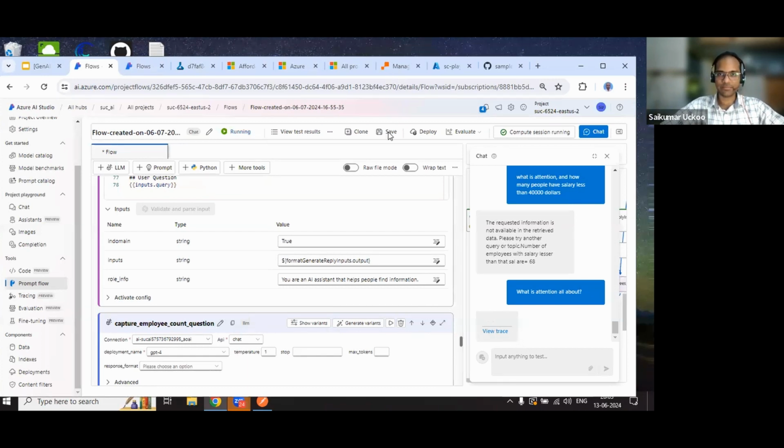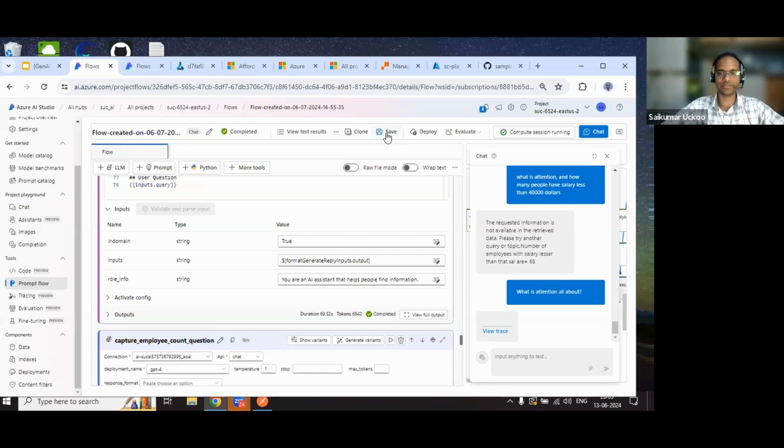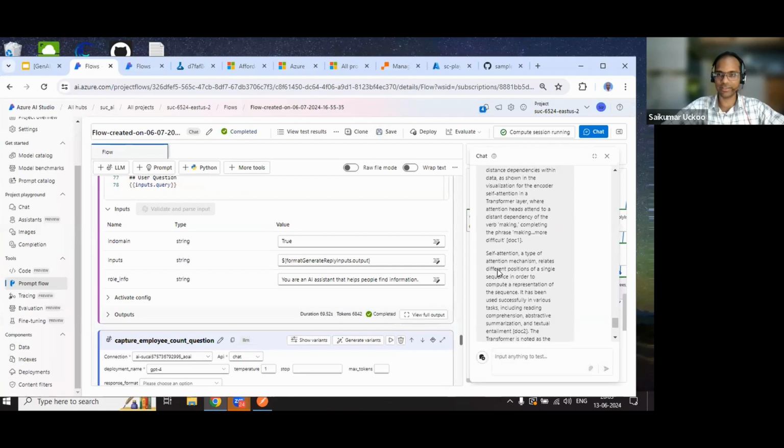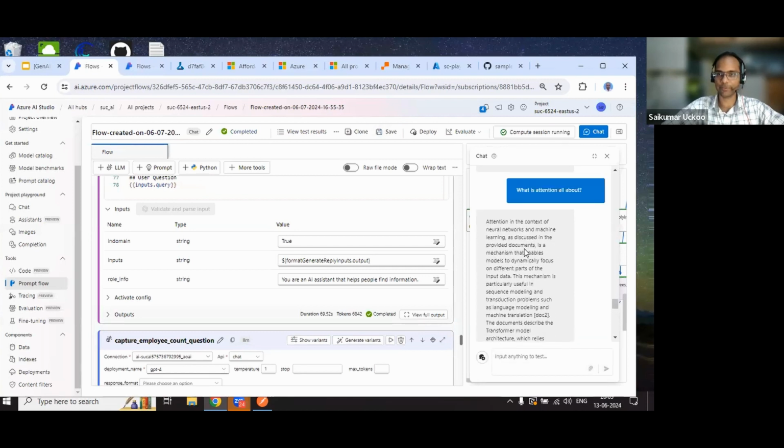At the same time, every time you make an update to this prompt flow, you will have to save your changes so that you don't lose the valuable script that you have custom made and put in there. Okay, it looks good. I think it's completed now. It took quite a while, around 78 seconds, but this is the final answer it came up with. Quite a similar answer to what we had there, just that the superscripts are notated a bit differently.